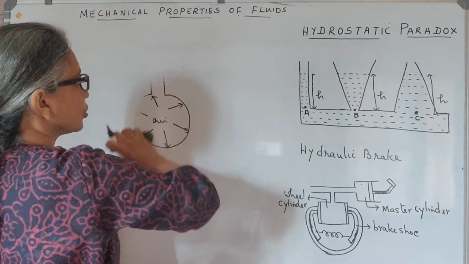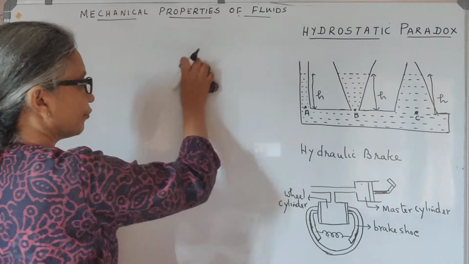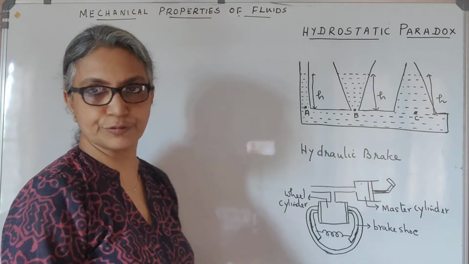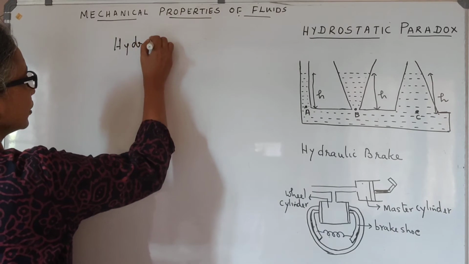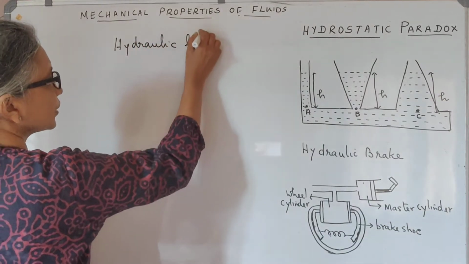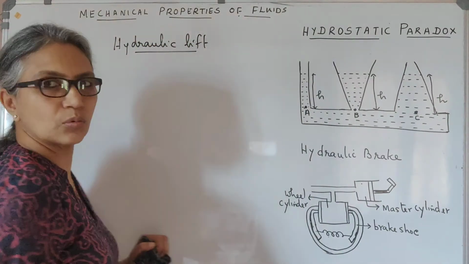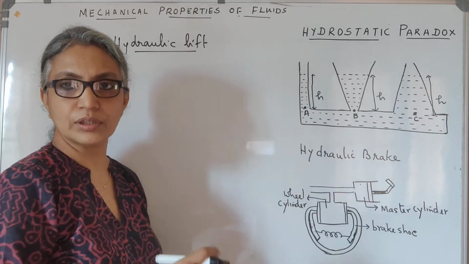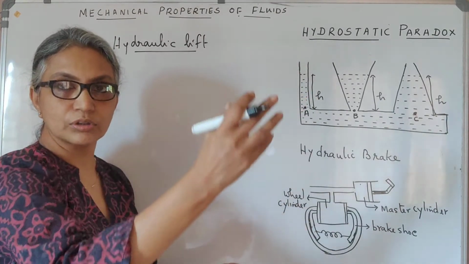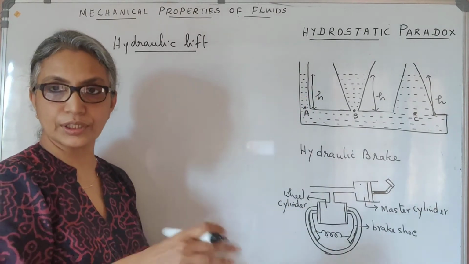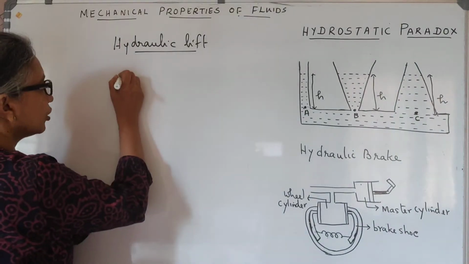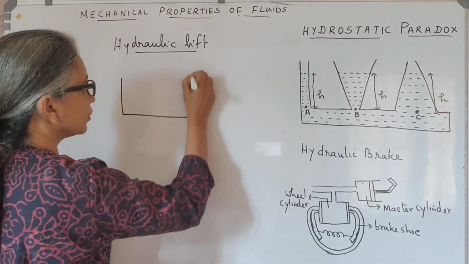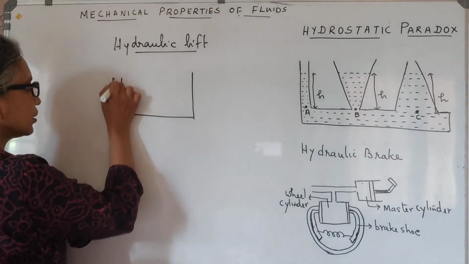Two major applications of Pascal's law that you have to learn: one is the hydraulic lift. That is what we are going to discuss now, the hydraulic lift, which you must have seen in car wash areas, in petrol pumps and so on, where they lift the car when they want to do some maintenance or wash the car. We have a hydraulic lift that lifts up the car. This hydraulic lift has two cylinders like this.